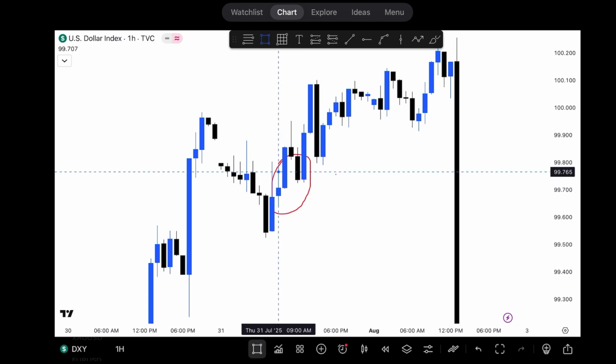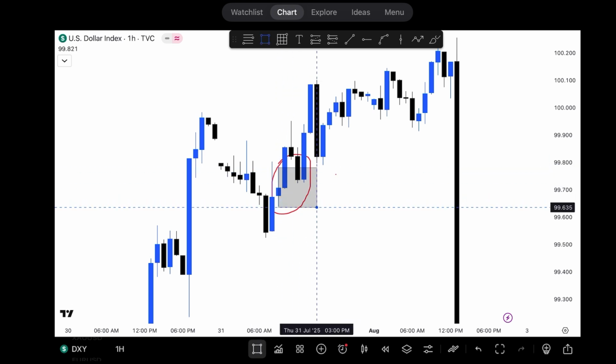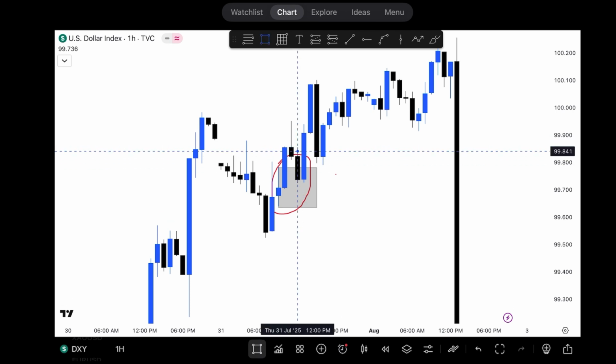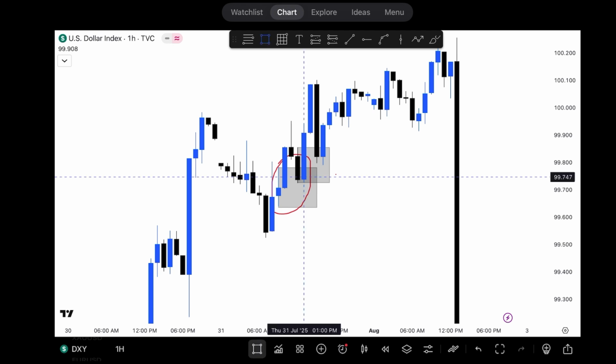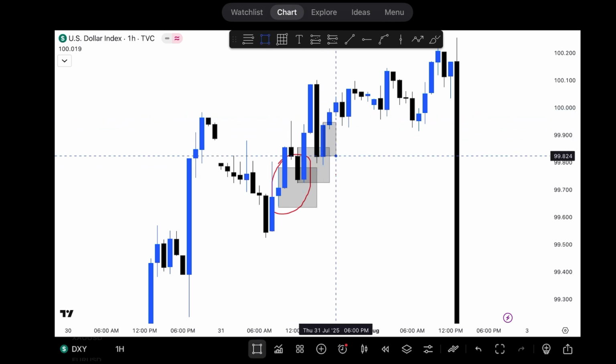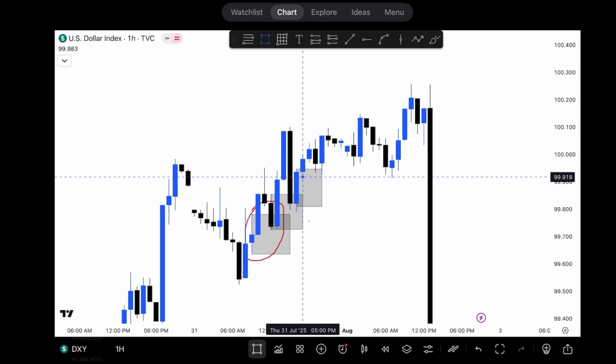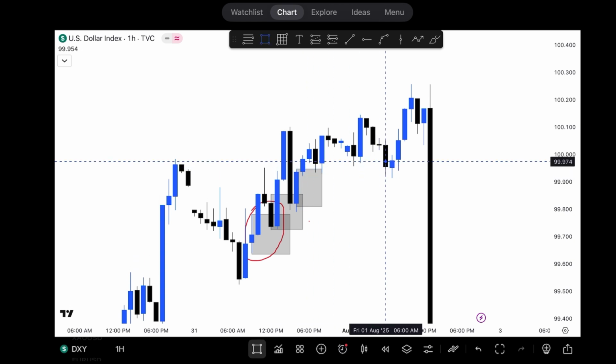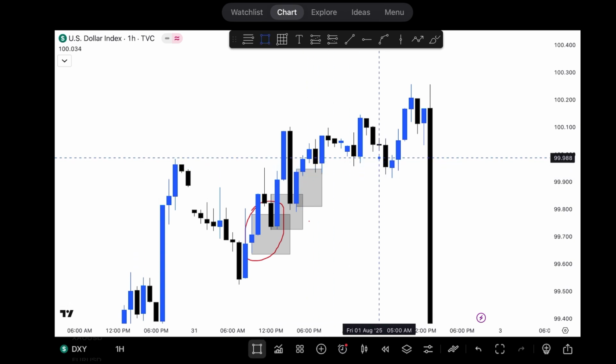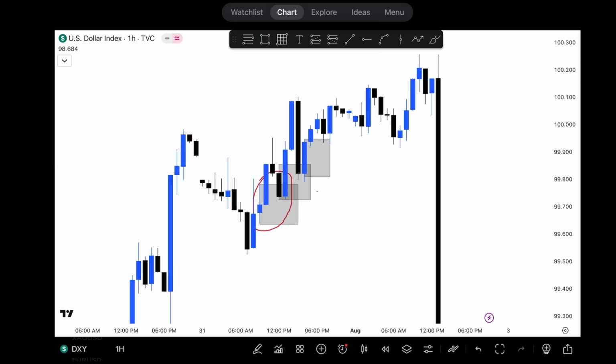If you look at it very well, price came here, it's mitigated, easy, right? That is what a mitigation is. Price came to this demand zone, mitigated it, easy, right? Price came to this particular one, and the next few candles mitigated it, easy. So that is exactly what a mitigation is. There is nothing more to it.